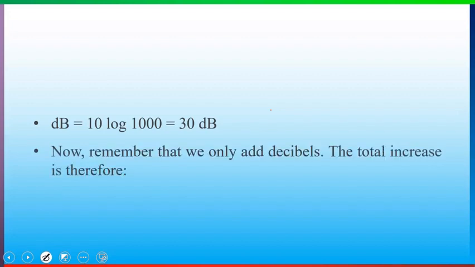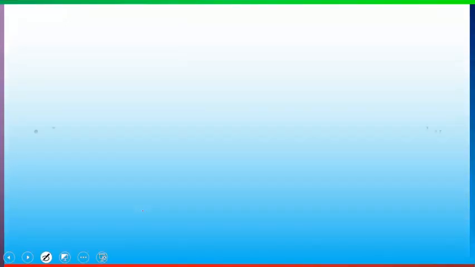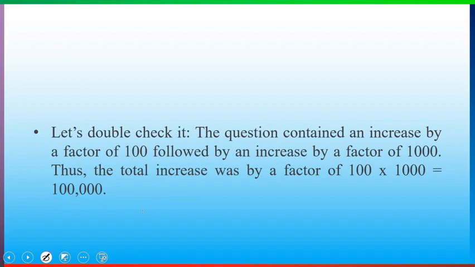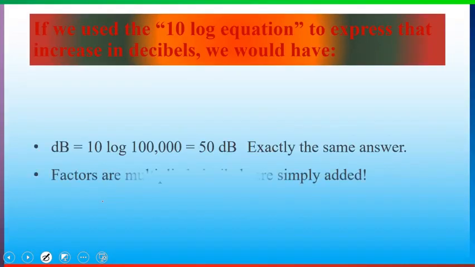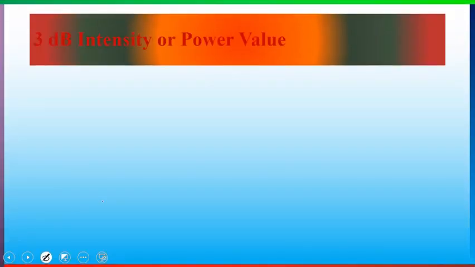So this is the method which is explained over here. We have earlier discussed it. First of all, they have expressed both the changes individually and then added both the changes, and that became 50. Then they have multiplied both the numbers 100 and 1000. It became 100,000, and then the log of 100,000 is 5, and it was multiplied with base 10. It became 50 decibel change. So in both methods, the end answer, the conclusion, is the same, right?